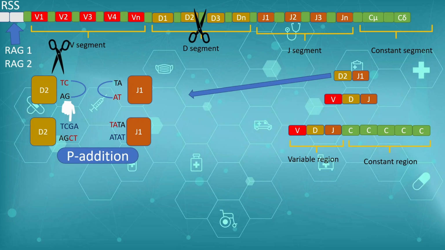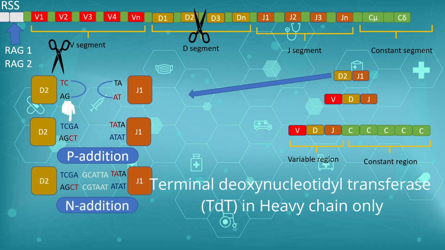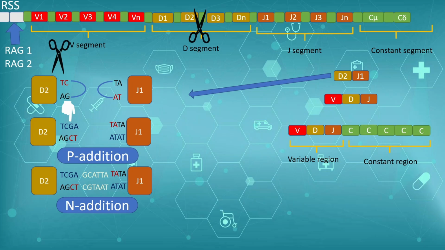But since it may not be able to fill the whole gap by adding palindromic sequences, it may also introduce additional nucleotides, from 5 up to 15 nucleotides. We call that N-nucleotide addition. So this is additional diversity again, random N-nucleotide addition as well as palindromic addition. And the other is junctional diversity. Previously I said that when it tries to cut the DNA, it's not going to be precisely the same area for different cells or for different tries of creating the VDJ recombination. So it will have variation, and we call that junctional flexibility.